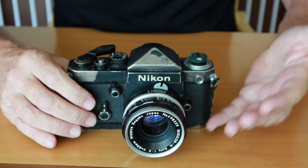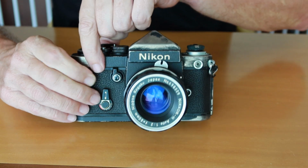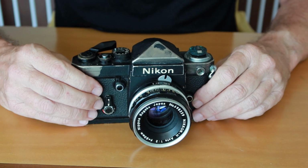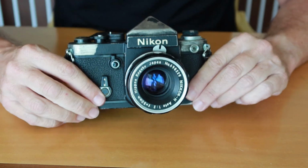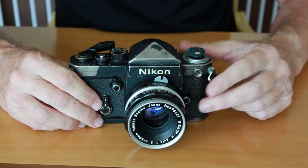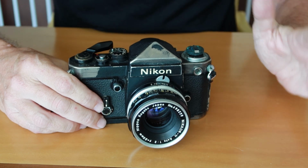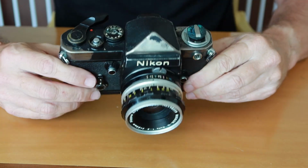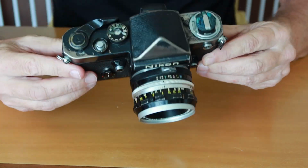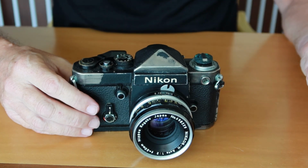And this guy here set one of these up with a motor drive and all this, and he put a Star Wars figure, and it looked just like some kind of prop that they would have used from the movie Star Wars. And I thought that I would like to make a camera that looked like that, but unfortunately these EE controls for these cameras are hard to find. They use a unique battery, they seldom work, and so I decided, nah, if I'm going to shoot one of these, just keep it simple, stupid. This is pretty much all I need in order to take good photographs. So yeah, that's it for this camera.